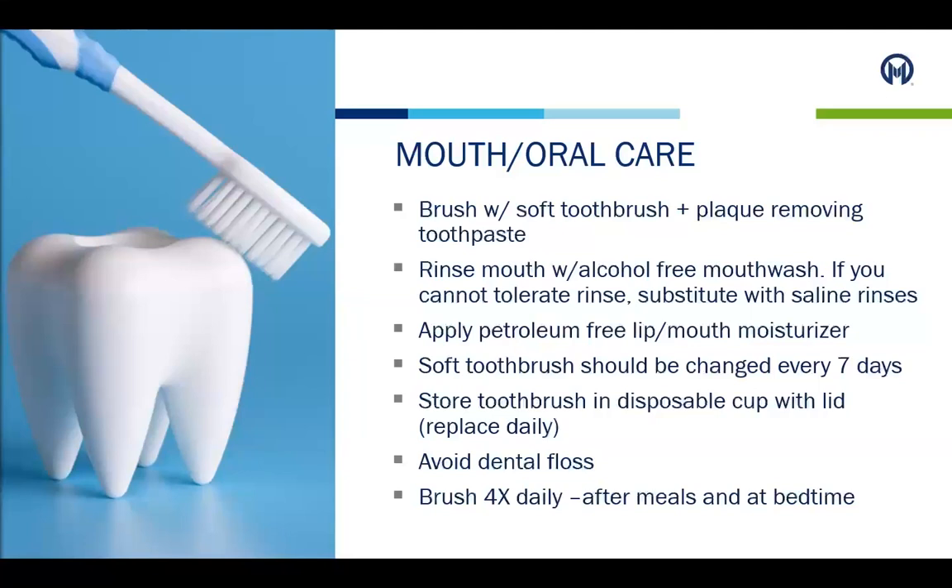Another important form of personal hygiene and infection prevention is mouth care. The mouth contains many kinds of bacteria, so performing mouth care — such as brushing teeth, cleaning dentures and partials, and using oral rinses — will help keep the mouth clean and moist. Patients will be provided soft toothbrushes, alcohol-free mouthwash and rinse, toothpaste, and petroleum-free lip and mouth moisturizer. Patients should brush four times a day: after meals, at bedtime, and after vomiting. If patients are experiencing vomiting or mouth sores, this schedule may need to change or increase, and the nurse will help determine what is best.